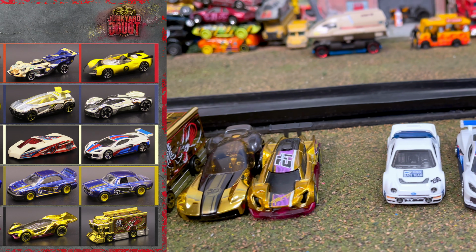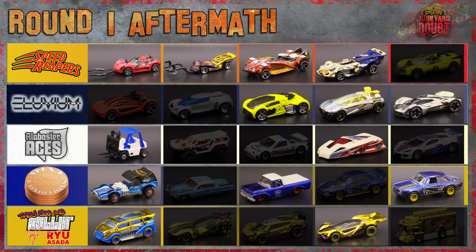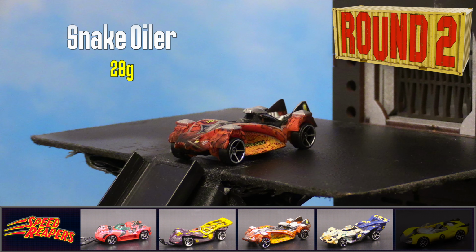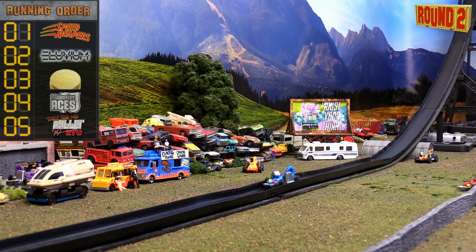Let's take a look at the aftermath. Tough round for returning teams. Alabaster and They See Me Rollin', loss of 3 cars apiece. Mint Conditions and Illuvium each lost 2, and Speed Reaper's looking good right now with only 1 loss. Snake Oiler had a close call last round, back to try it again in round 2.